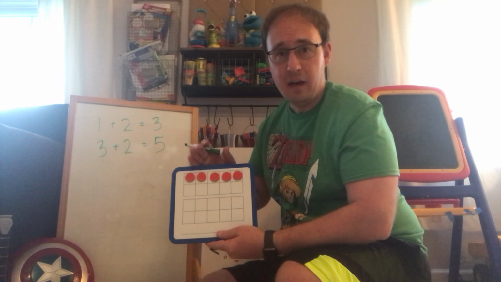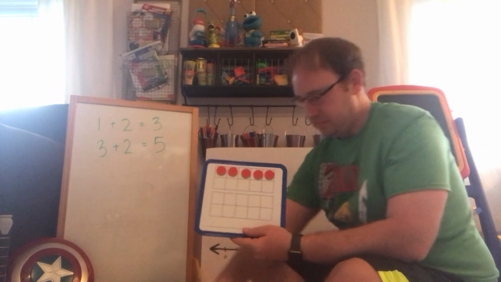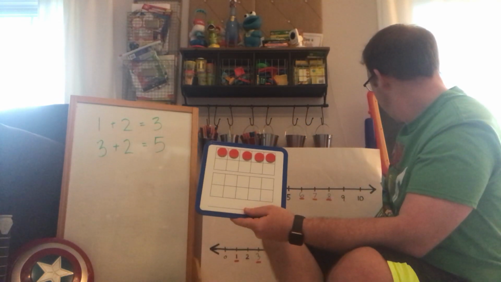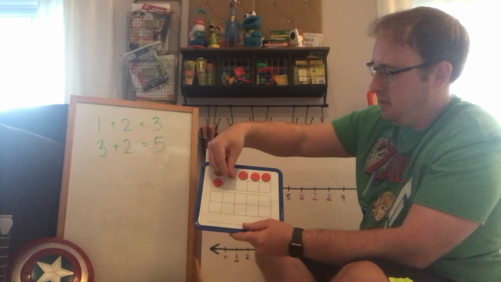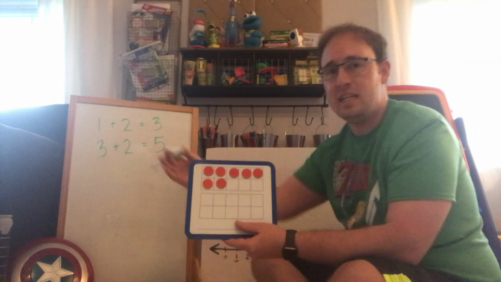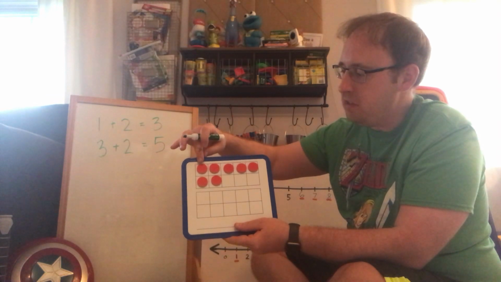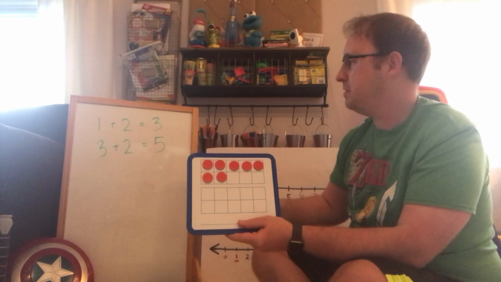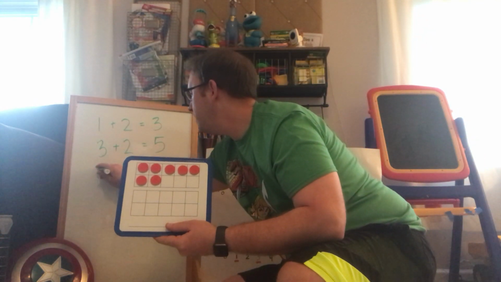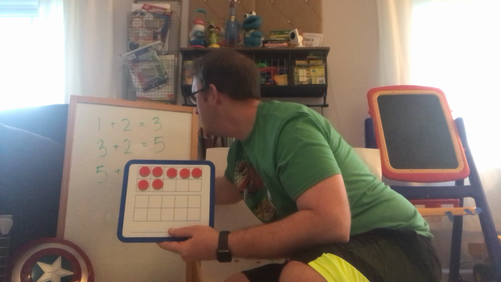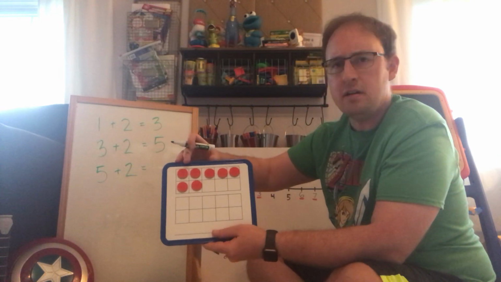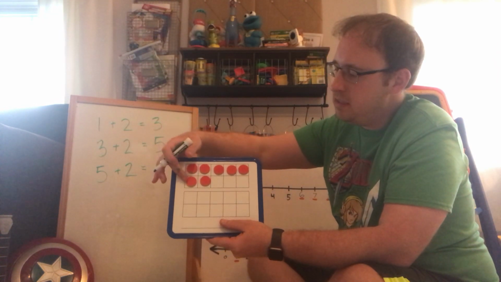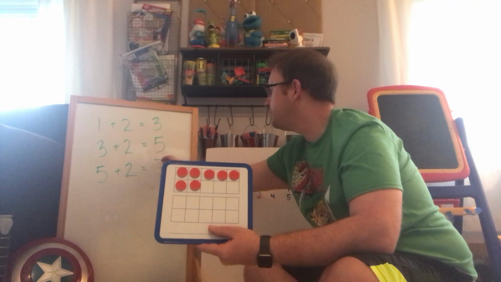I got the first row of my 10 frame all filled out. Rolled another 2. 1, 2. All right, neat thing about the 10 frame, I love the way that it's arranged. When you have a complete row on top, that's 5 right there. So I know I started with 5 that time. I rolled 2. 5 plus 2. How many do I have in all? Since I know I have 5 here, I can start counting at 5. 6 and 7. That's a total of 7.